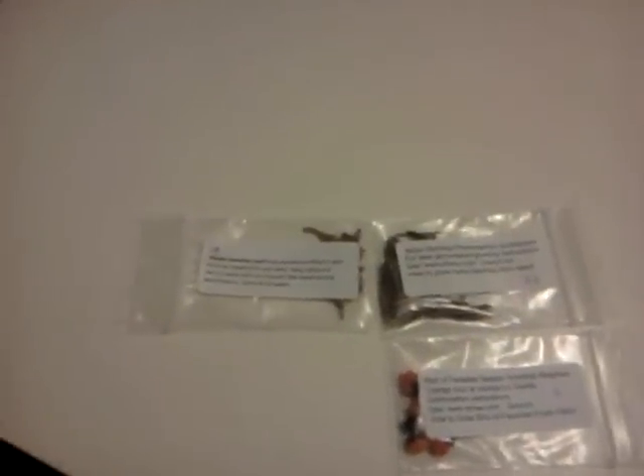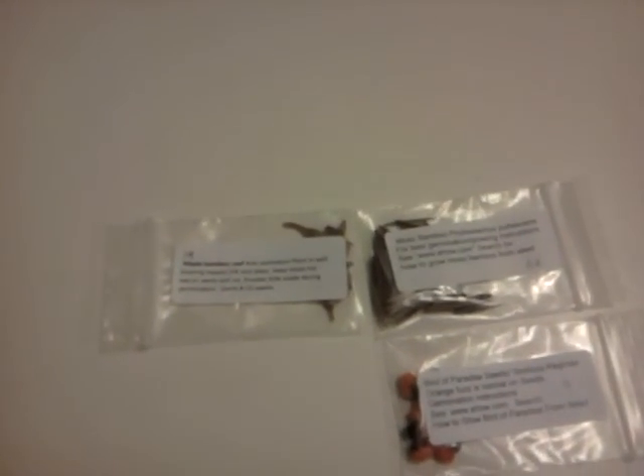I'm planning on growing them and doing a video every step of the way. I've not seen anything like this on YouTube or Facebook or anything. I haven't seen this anywhere, so I think I'll be the first. I am planning on growing them, see how it works out, and put a video up every now and then of the process.